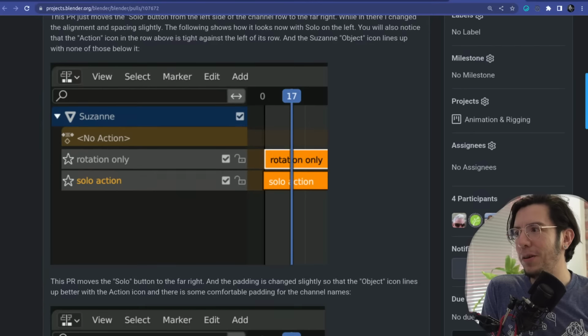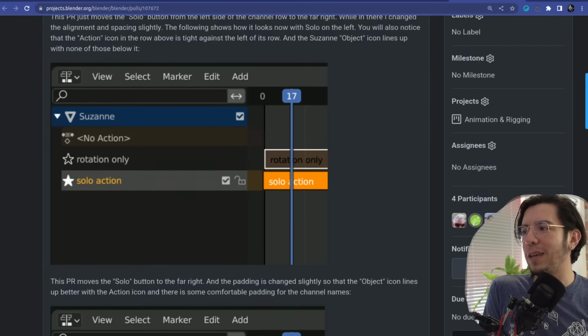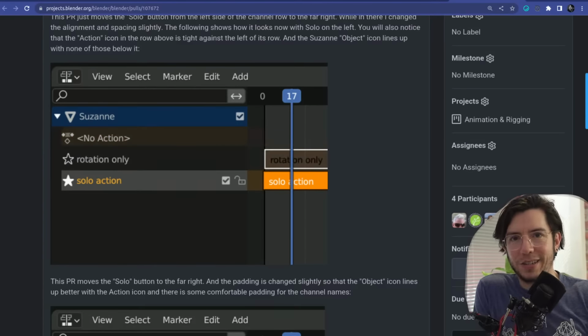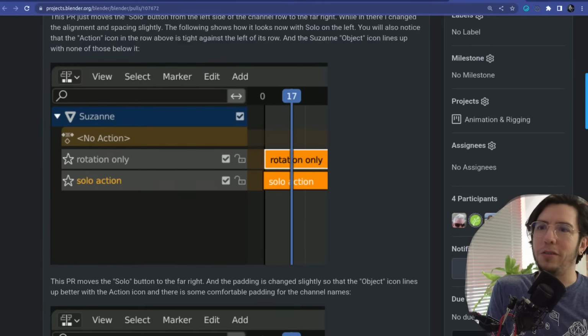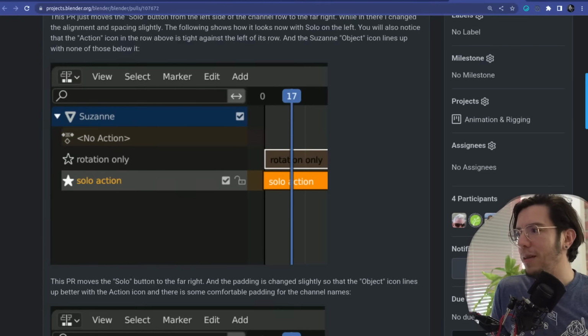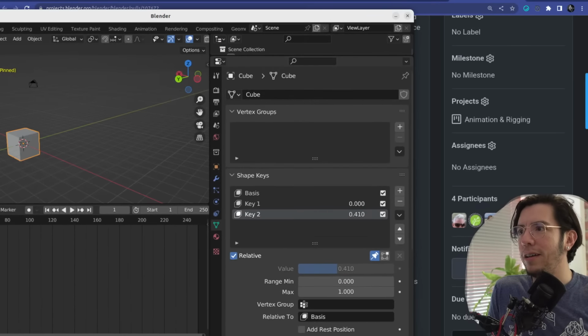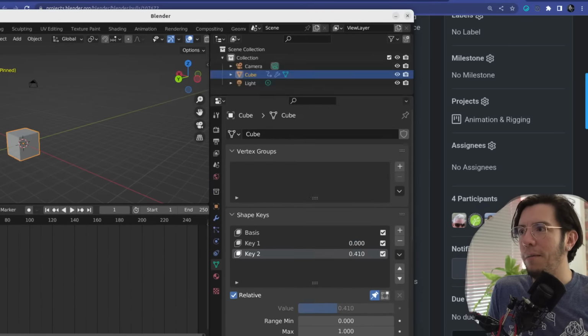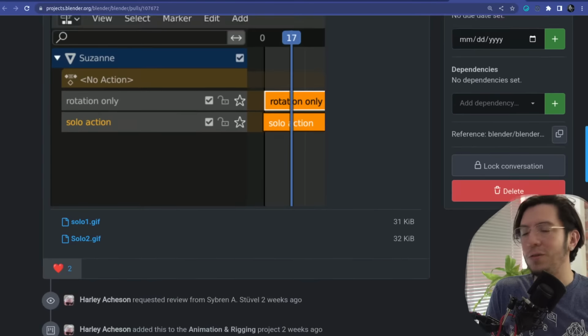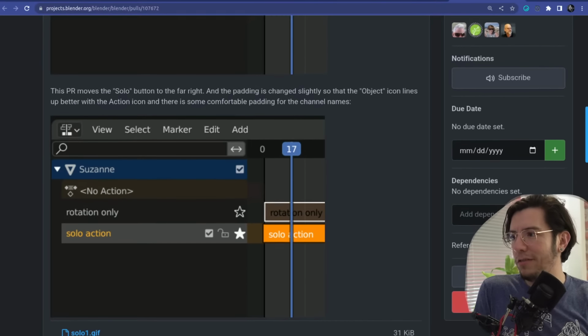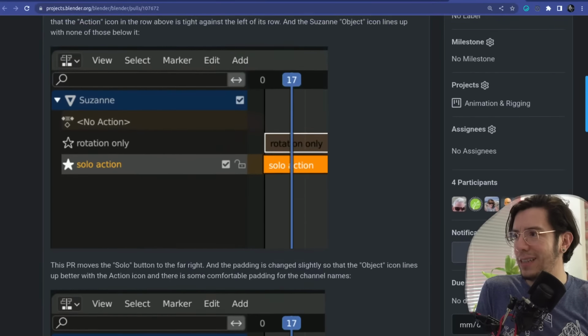However, the big change here is that this used to be on the left side. Also, it doesn't make much sense. We don't have that anywhere in Blender. We usually have these toggles on the right, and now they are on the right. Thanks to Harley. Thank you, Harley, for making the Blender UI more consistent.